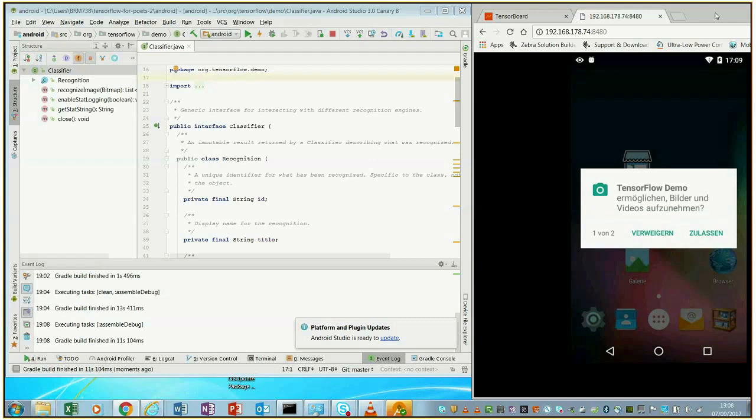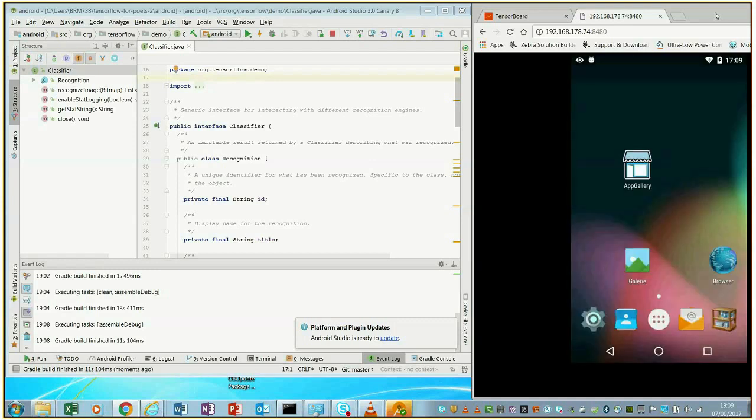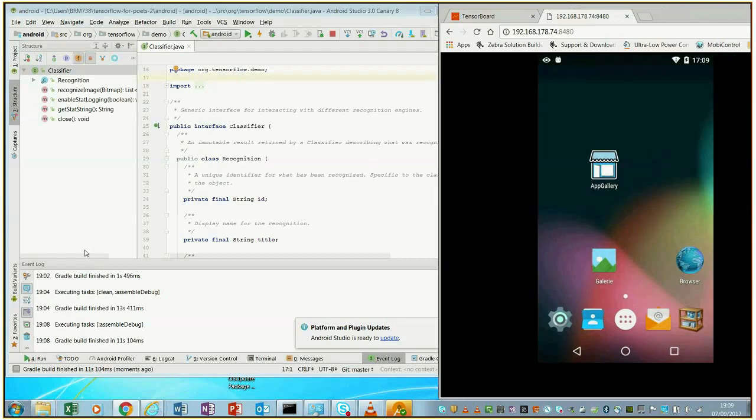Yes, so it's in German. Yes, I agree. I also agree that the application will have access to my photos, and I'm done with the installing. So now when the application is working, we should try to test it.